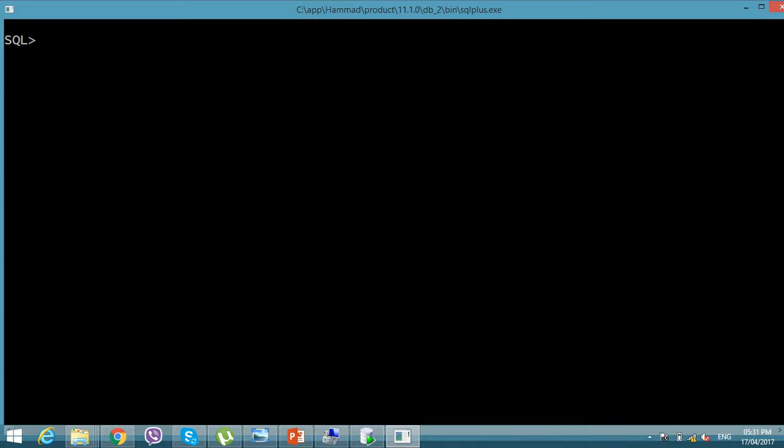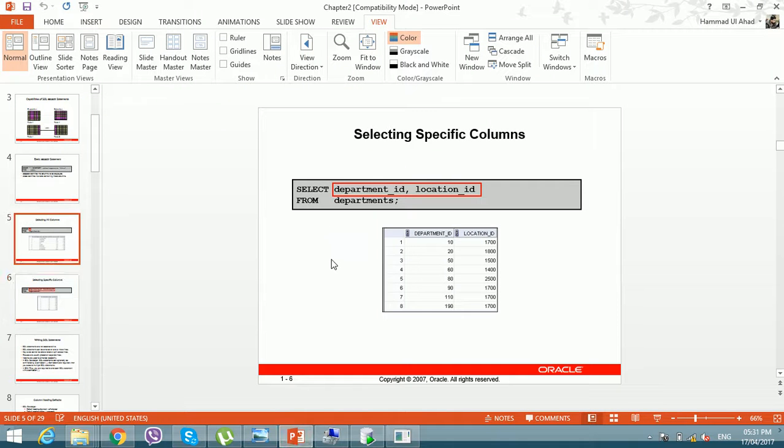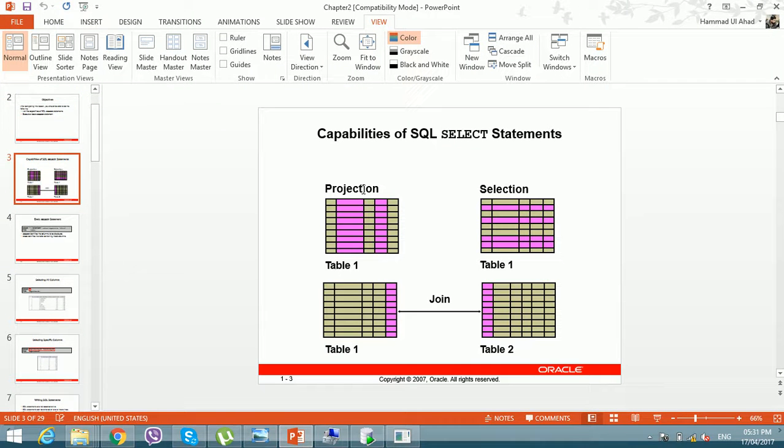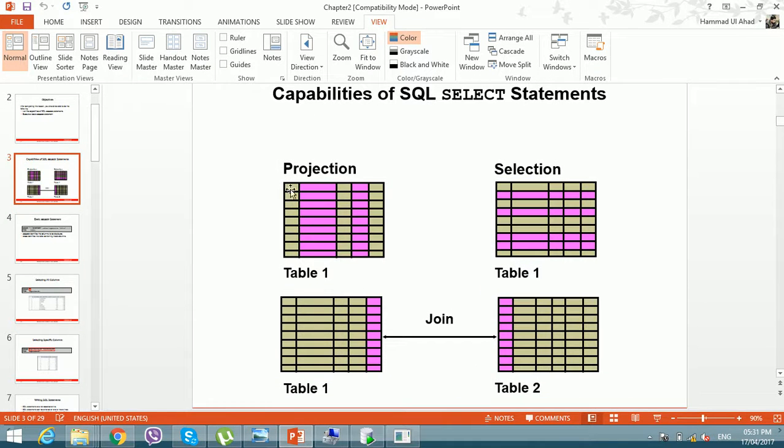Clear? What is projection? If you can see in the slide, this is your projection. If you select that pink area, if you want to select that specific column, and you don't want to select the second one, and you want to select the third one, that is a specific projection: selecting some specific columns from the whole table. Clear? But in that black environment, when I used the clear screen command, each and everything was cleared. How should I know which column name I need to select? If you don't know the name, you cannot apply the projection. Clear?